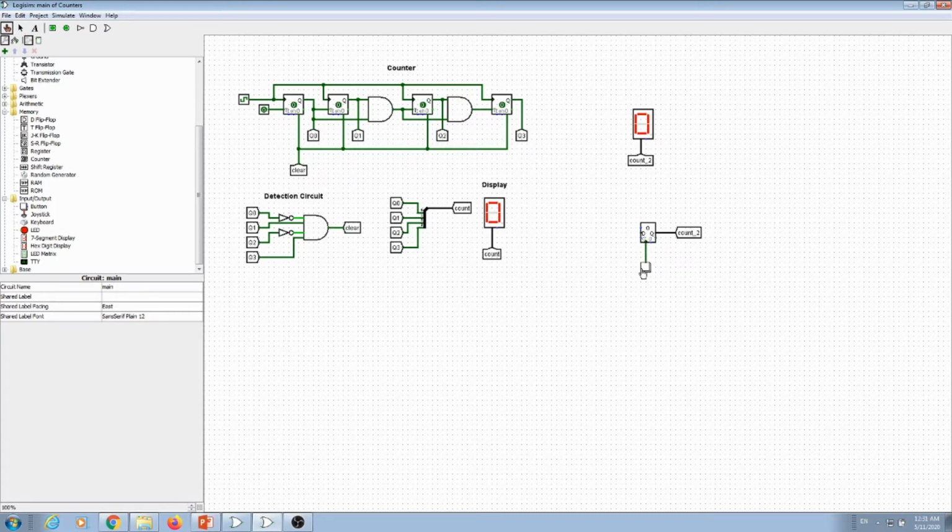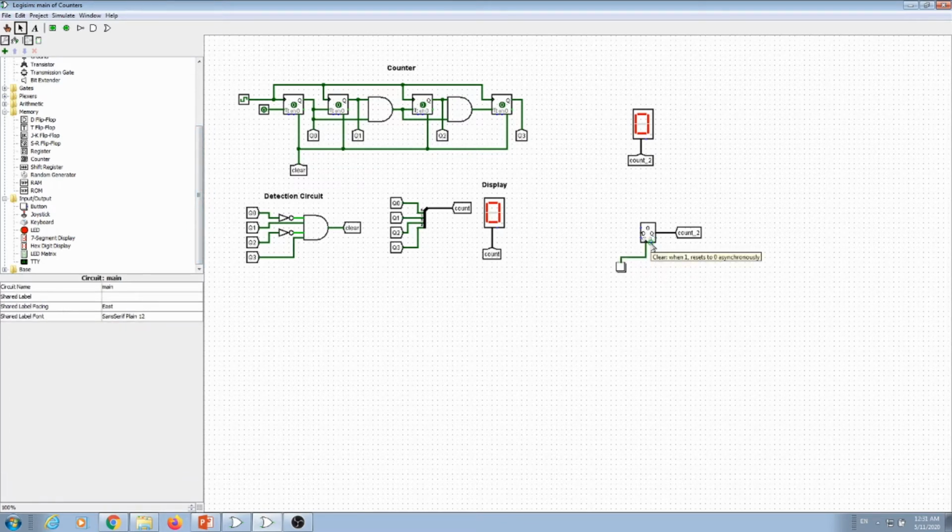So if I press clock, here you go, it starts counting. So pretty much I'm doing already all this part of the counter plus the clock. Just by doing this, it gets to F and goes back to 0. So let's see if we can incorporate this detection circuit over here. It operates exactly the same way.